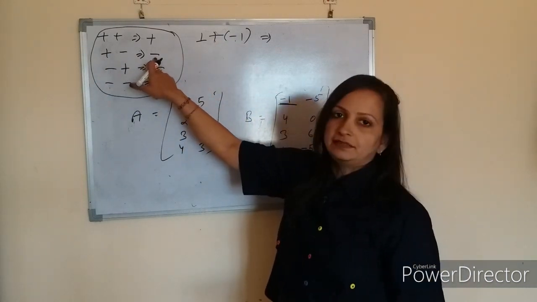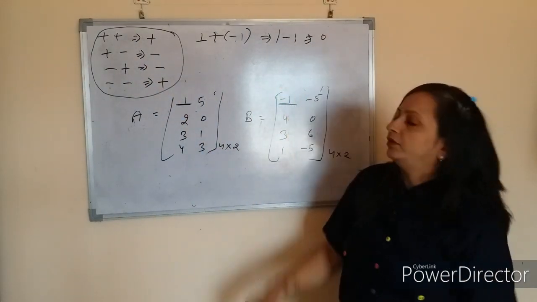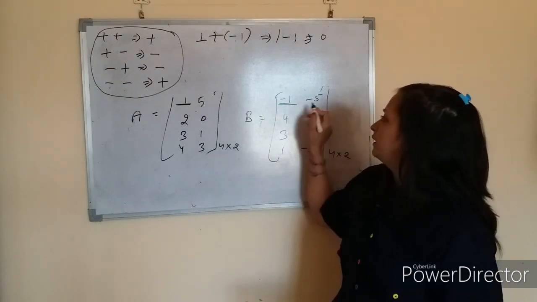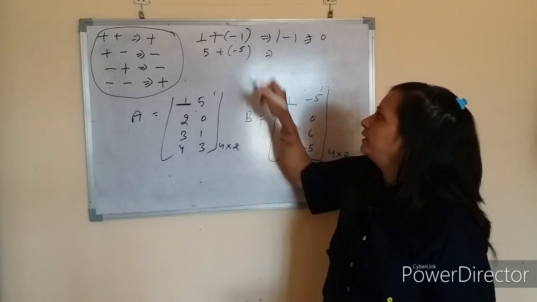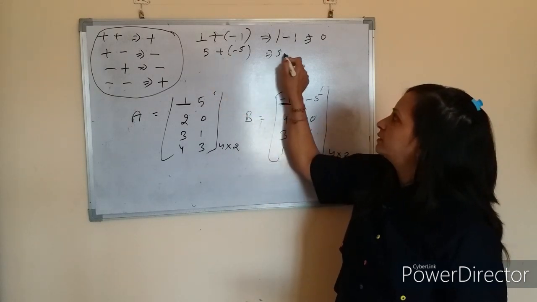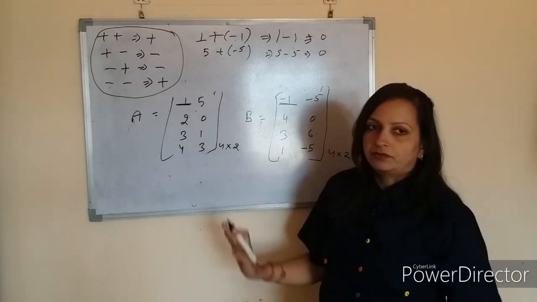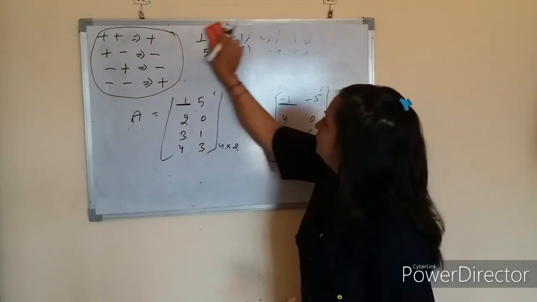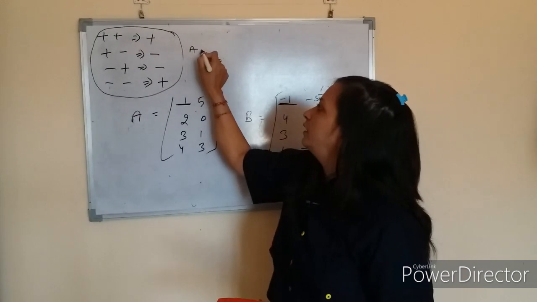So here I am multiplying plus and minus, so it is mentioned that it is a minus. So I got 1 minus 1, and we all know that 1 minus 1 is equal to 0. In the same way, we can add 5 plus -5. So what will I get? I think now you all can answer. This is also 5 minus 5, it is also 0. Okay, so I think now you got the point, and now you can add these two matrices and give me an answer here.